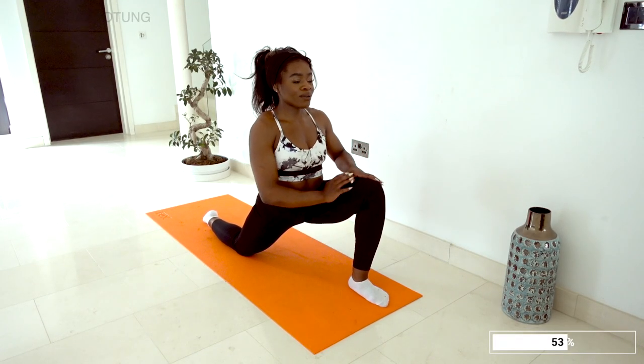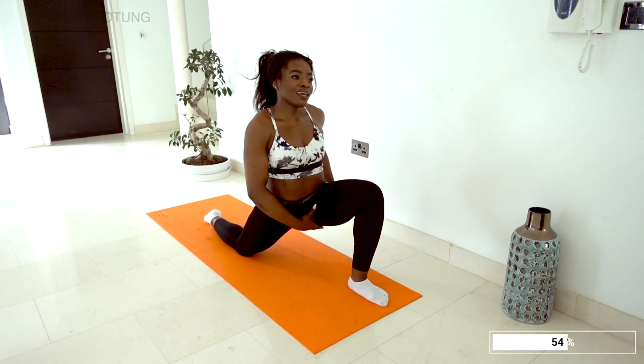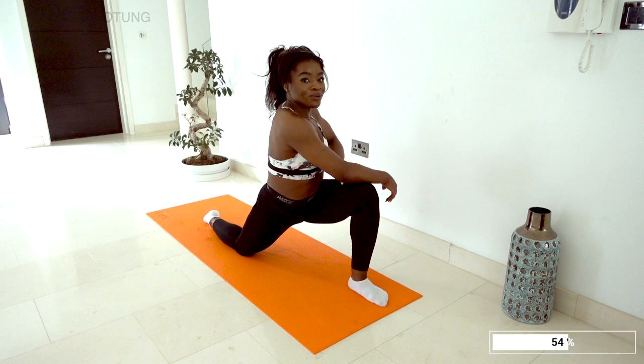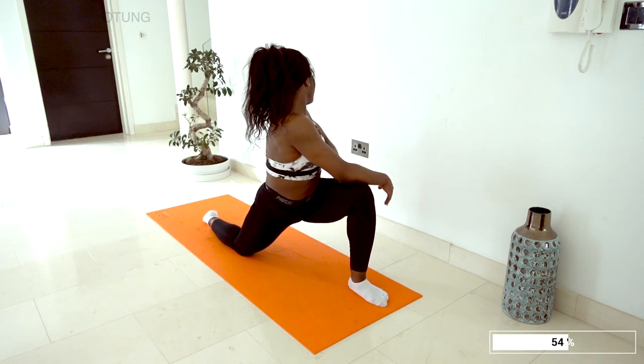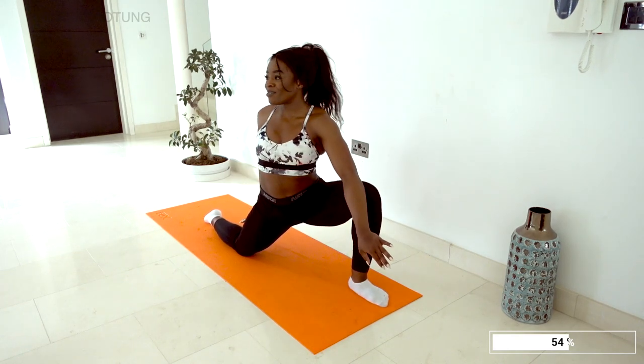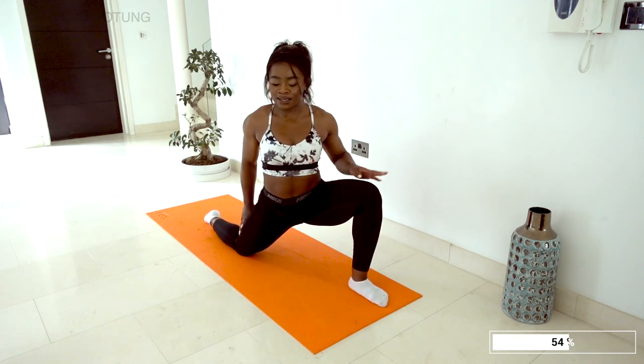Really breathing through here, feeling that stretch. I can really feel it in my left hip. It feels quite tight. And that's good. It just shows me where I need to focus on. So I'm just twisting over the left leg. You can do that if you want. If not, that's fine. Just listening to your body, seeing what you need.